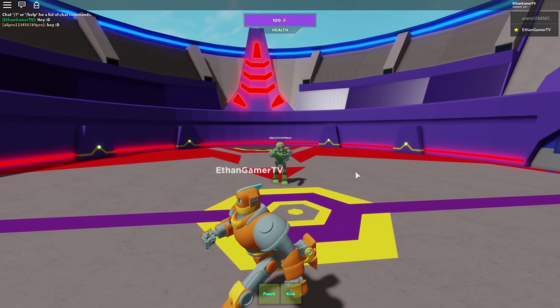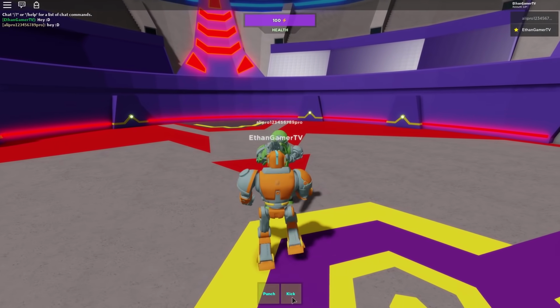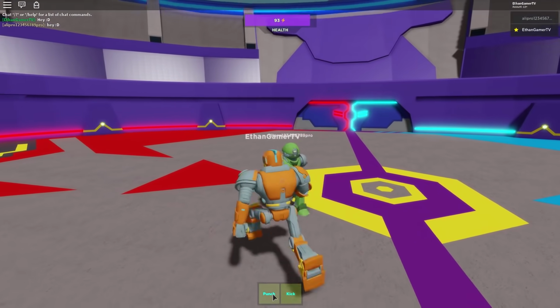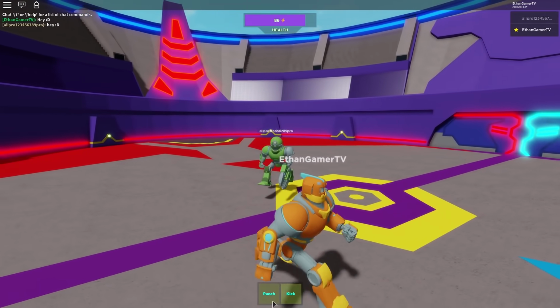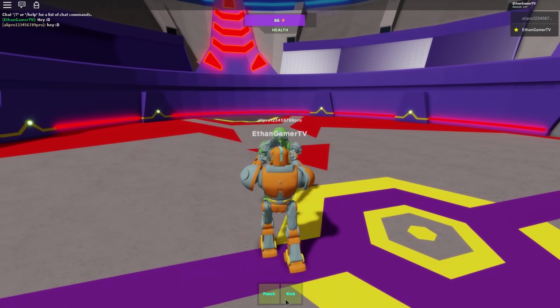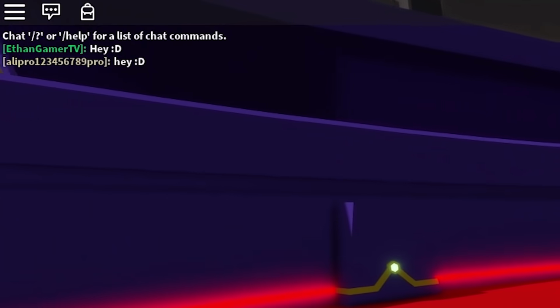We got this. I can punch you. Punch, punch, punch. Bam! Kick! Got you! Run! Yes! Kick you in the face. Bam! Ow! Don't do that. It's mean. Oh, yes. I'm getting the upper hand. Oh, this guy's nice as well.